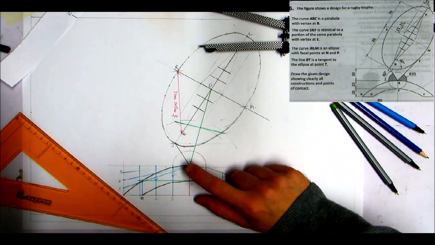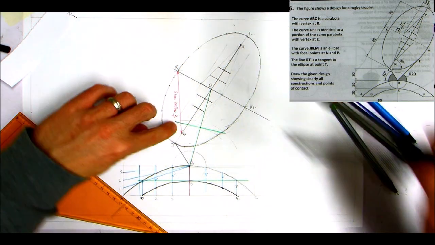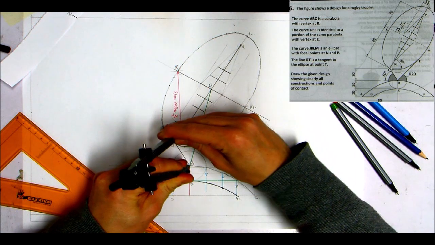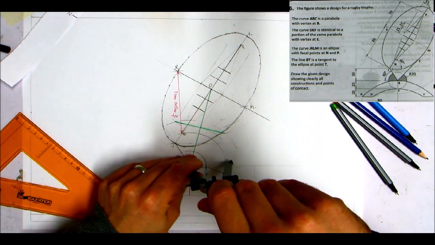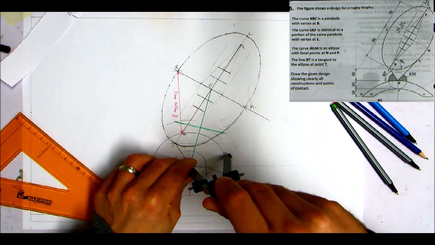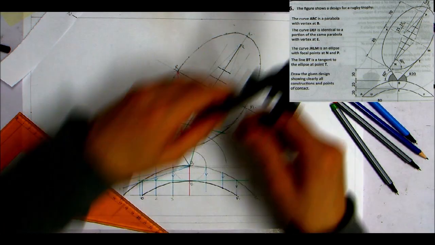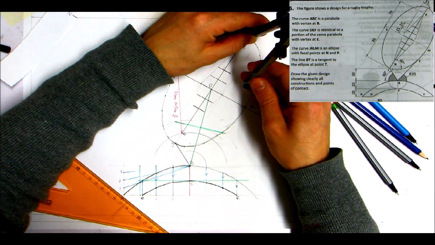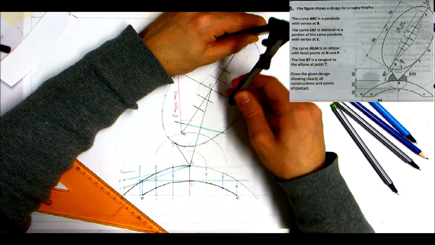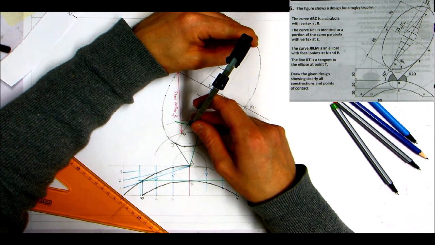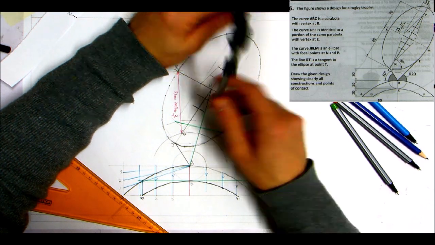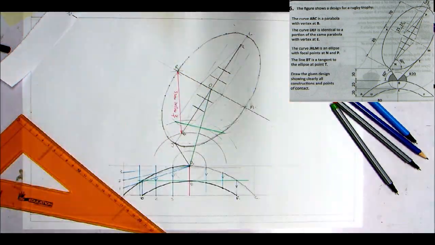So we know that it's going to be tangential from B, okay? And it involves our focal points. So I'm going to put my compass on B, set it to the nearest focal point, which is N, and swing an arc, okay? Does that make sense? Yeah? And the next thing that I'm going to do is set my compass. Let me just double check this. It's been a while since I've done this. I just need to double check.